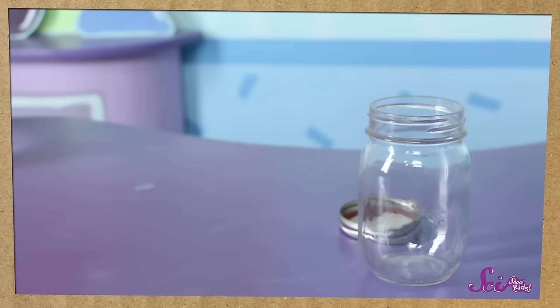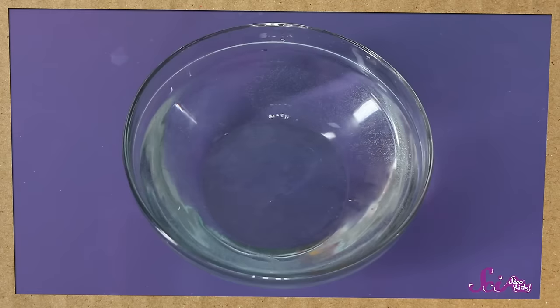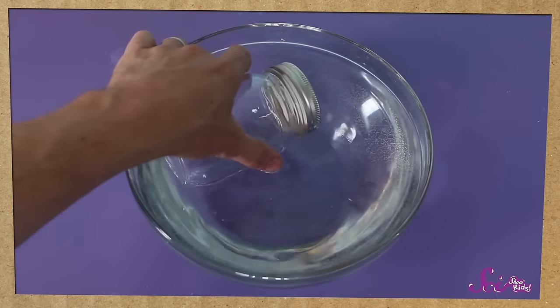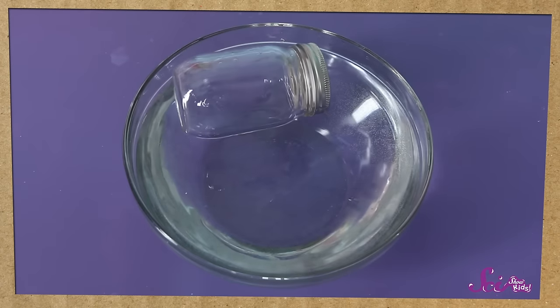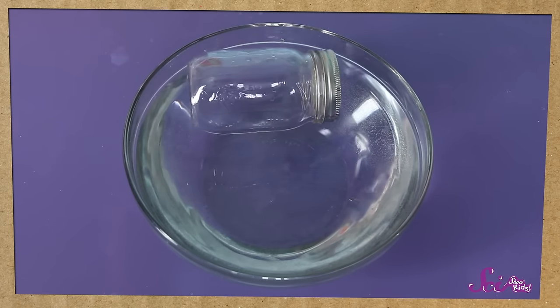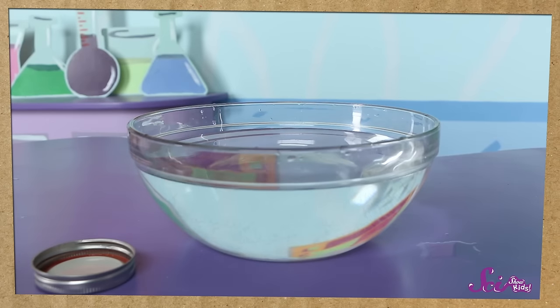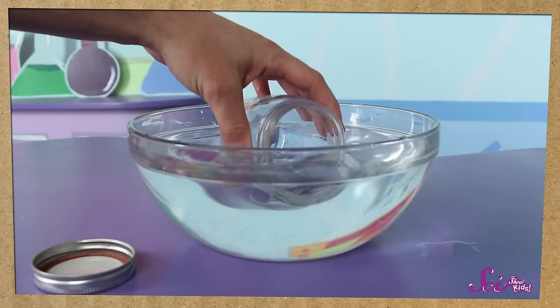You can see how this works if you have an empty bottle or jar and a bowl of water. At first, if you put the bottle or jar in the water, it will float because the only thing inside it is air. It's very light for its size, so it's not very dense. But if you take the cap off and let the water in from the bowl, it will sink. The water makes it heavier for its size, just like putting water into the ballast tanks on a submarine does.